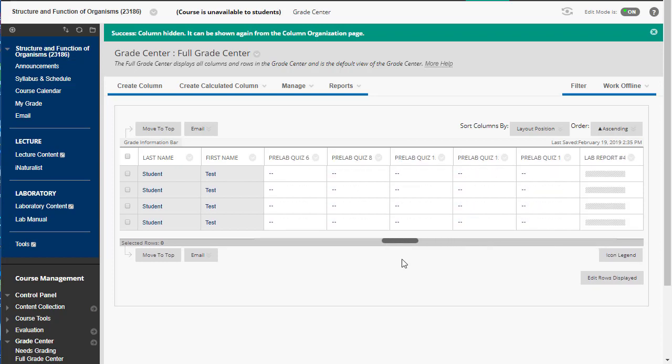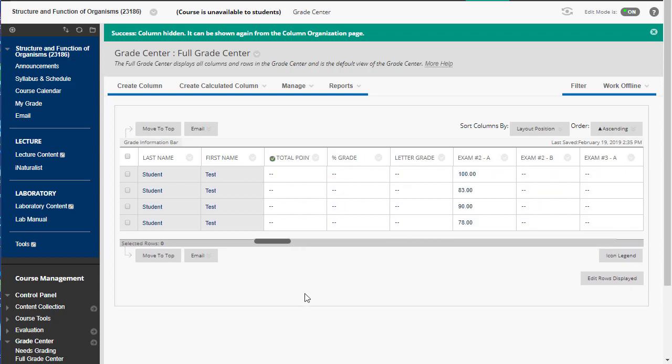Now, we're going to do some organization. Let's scroll back to the beginning, and I'll show you how to do that. But the first thing we want to do before really continuing on with our gradebook, and this is something you should do while you're setting up your course, is think about how your course is broken up. This particular course is broken up into 5 units.